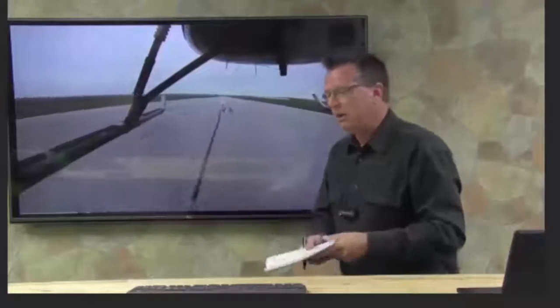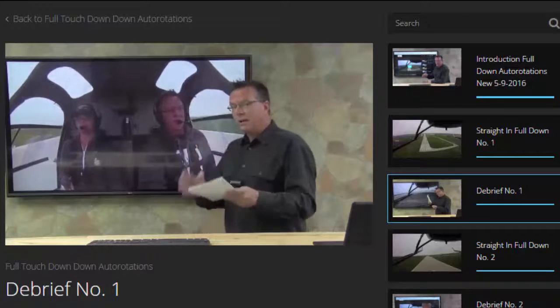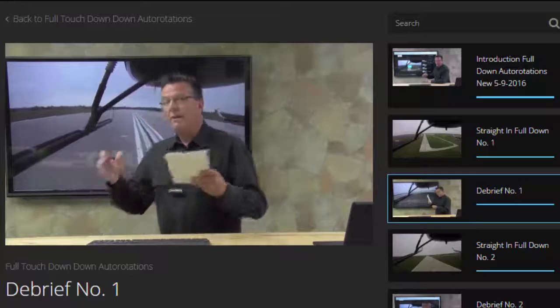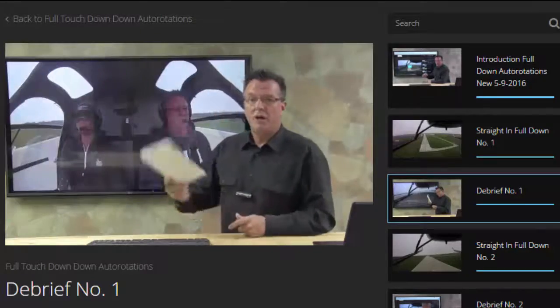The other examiner I asked, he said, you know, it's a toss-up. My opinion's always been you want to try to hit your spot if you can, or at minimum level out over your spot, in our case number 9. If you slide a little bit past, that's acceptable as far as I'm concerned. How picky is the examiner going to be where you're at? That's up to that specific examiner. So you want to get as close to your spot as you can. The commercial standard says within 100 feet. So again, get as close as you can, but you know, don't wreck the aircraft trying to land it right on that spot. So let's move on to auto number 2.